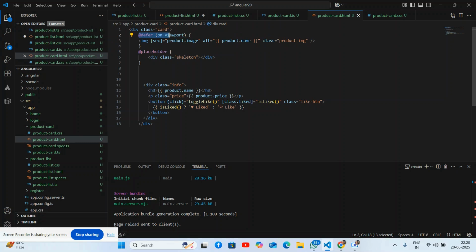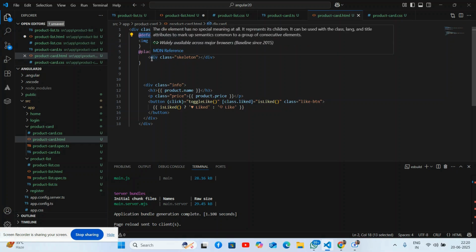component. Like heavy component means the image source. First, the app will get the placeholder, and when the actual image value is received, then it will be shown here.